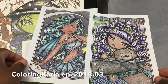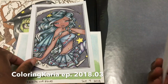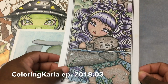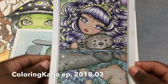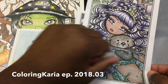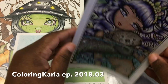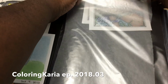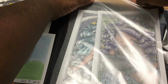Anyway, I did want to talk about, I have seen a number of videos recently about African-American skin tones and issues along those lines. And I just wanted to talk about why I do it. It's partly because I'm me, and I have a free model that's always available for lifelike doings. But sometimes I use lighter or a different kind of tone. But I do it in part because when I first started coloring back in the spring of 2015, I didn't really see that many people doing it.